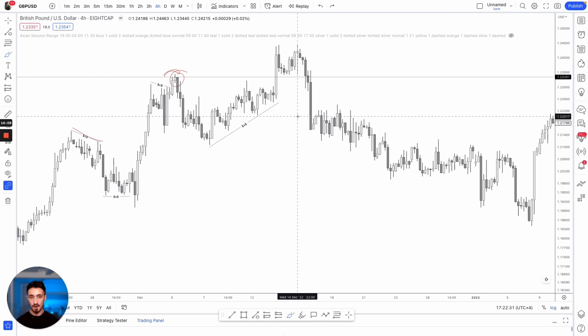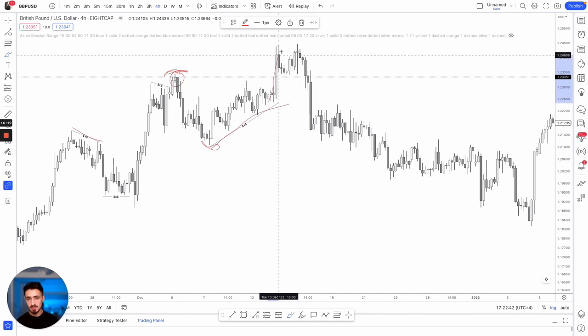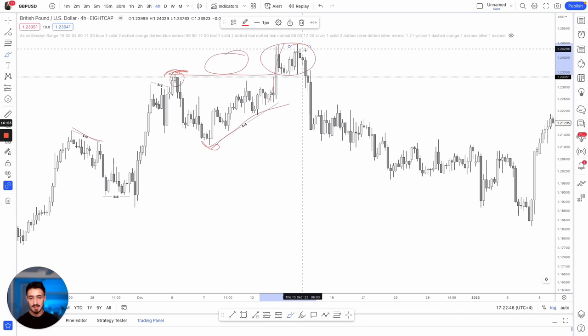No, it's just providing what it's supposed to do, collect the orders. It's that simple. So price builds a huge amount of liquidity. We build liquidity up here and liquidity down here. What does price do? Price runs first into this area of liquidity, collects the liquidity, and then what happens? There's no more liquidity up there. So let's go and capture this liquidity down here. And so price comes and catches all of that liquidity.